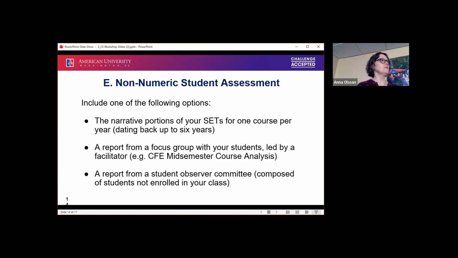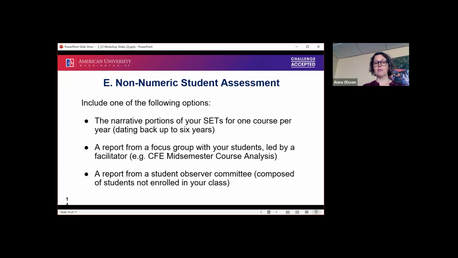So for whatever reason, you might not want to use the narrative comments. One thing you can do, and we just had a round of this, Johannes was one of the faculty who took advantage of it, is this: the Center for Faculty Excellence, and also in the past CTRL, provides these mid-semester course analyses where a team member will come out to your class and spend about 25-30 minutes with your students at the end of class, surveying them and having a conversation with them about the class and your teaching. And then they will write up a report for you that you will submit as part of your teaching portfolio.